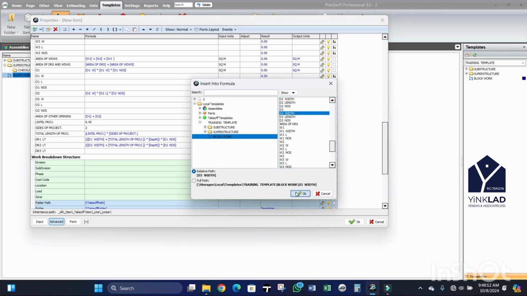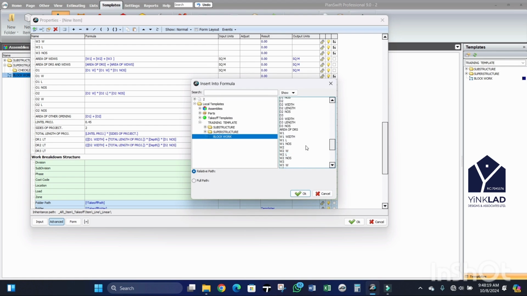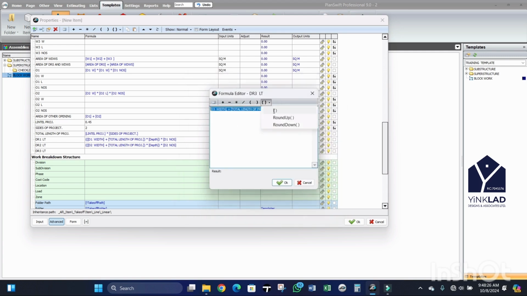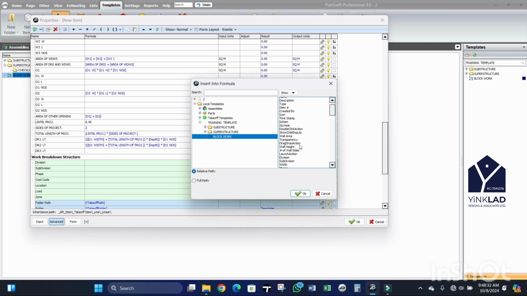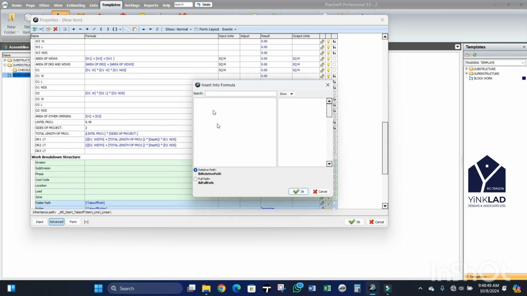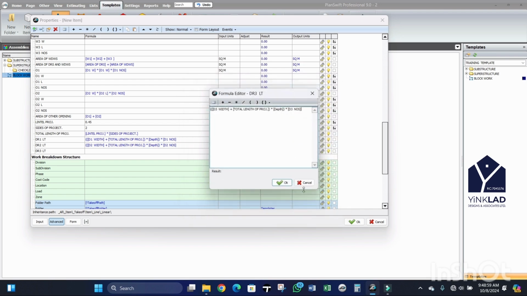Door 3 width plus total length of projection, close the bracket, multiply it with the depth of the block, then close the bracket again, multiply it with the numbers of door 3. Yeah, okay.